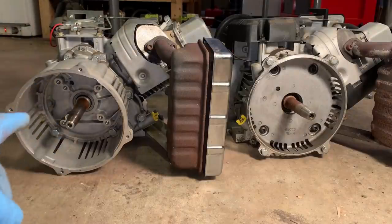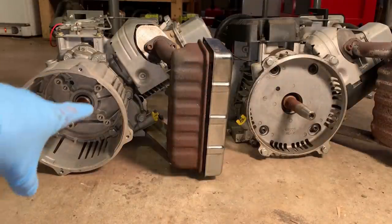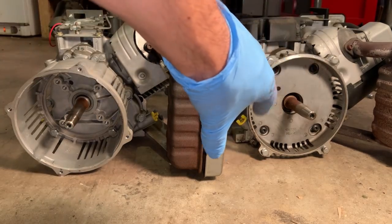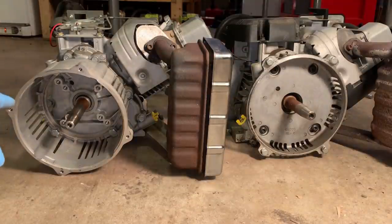The last step here is to switch the bell housings. You can see the bell housing on this one's a lot more substantial. That's the one we need to put on to the new old engine. So I've already loosened the bolts on that one. I estimated it was around 25 foot-pounds, give or take.